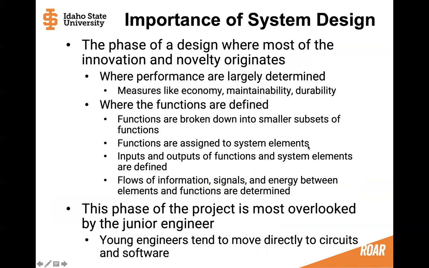So the importance of system design is this: in this phase, this is where a lot of the novelty and innovation originates. And so in this stage, when you're breaking the project down into smaller parts, this is where you can start to think about how you will actually implement the functions that give you the desired output. Remember, we talked about the needs assessment and generating the requirement specification, saying that those requirement specifications should be abstract, meaning they should say what should be done, but not how it should be done.